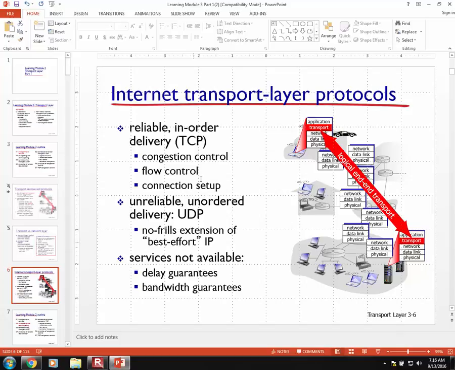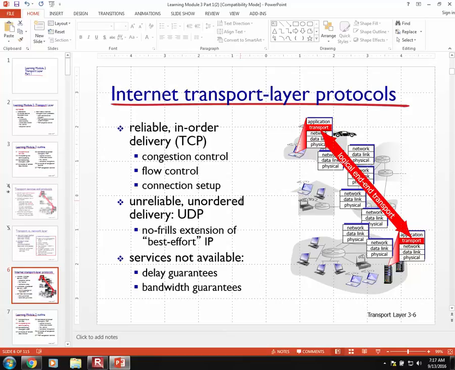We talked a little bit in the application layer lecture about the different reasons why you want to use TCP versus UDP, so we're already familiar with that. Because of the type of data and the reliability that we need, TCP has mechanisms for congestion control and flow control. I'm going to talk about the difference between the two of those. And it also sets up a very specific connection.